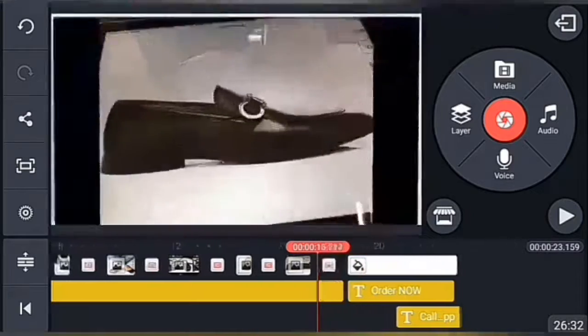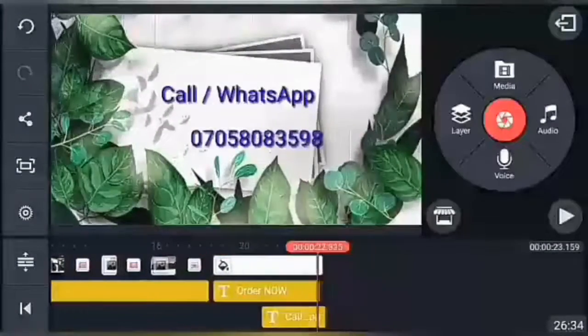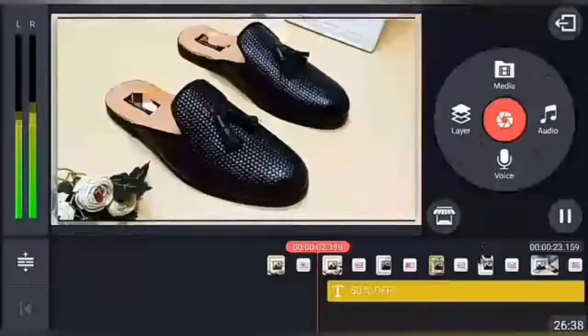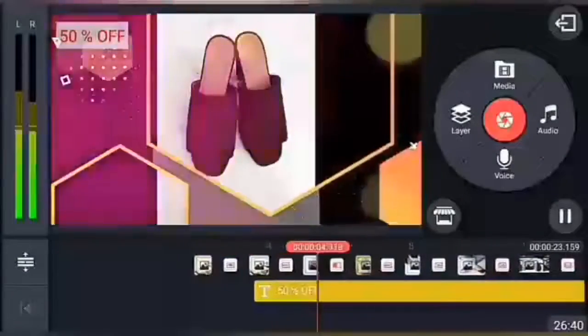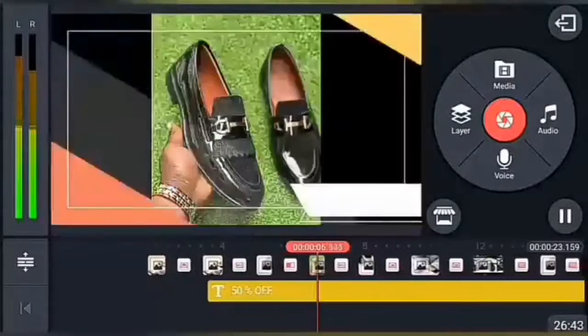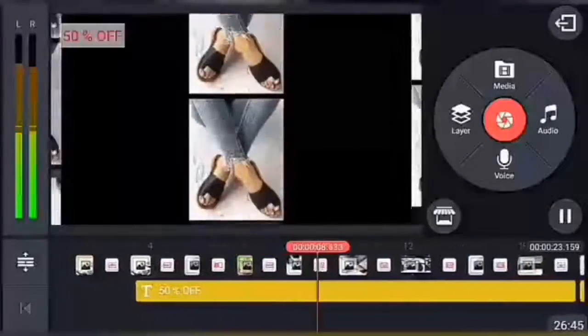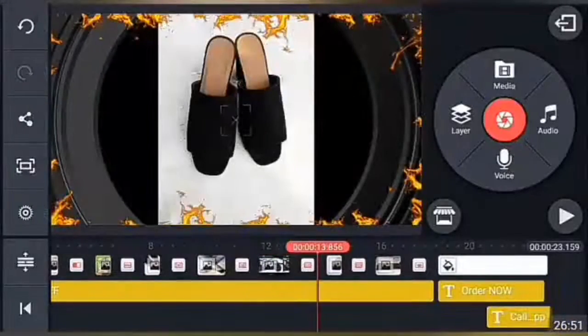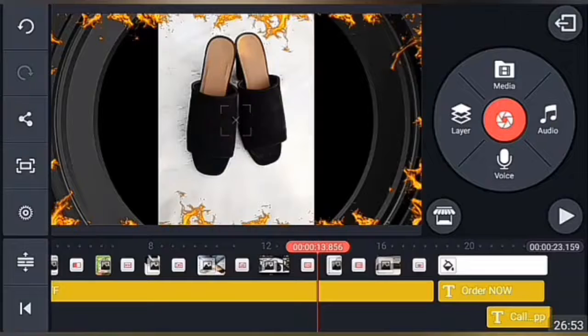So let's assume we've completed our project. It's now time to export. You tap on the export button.